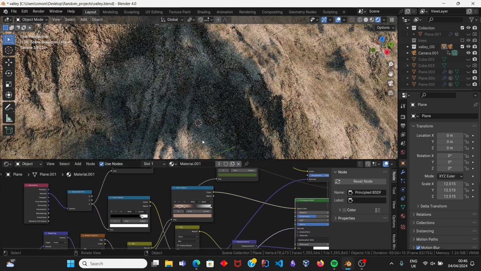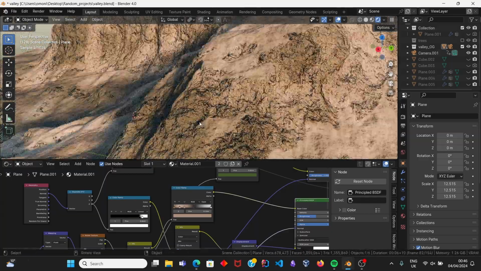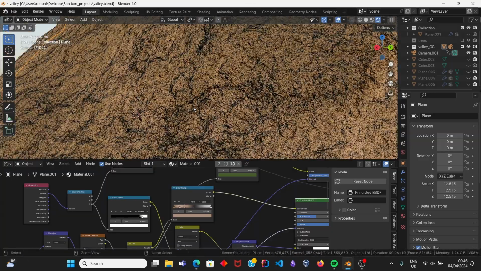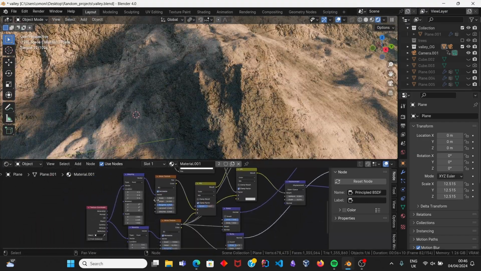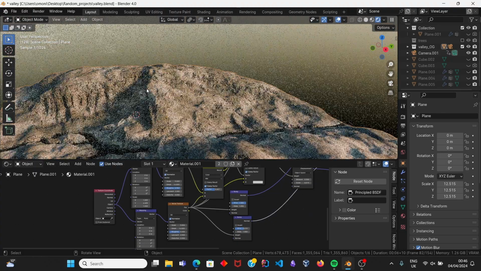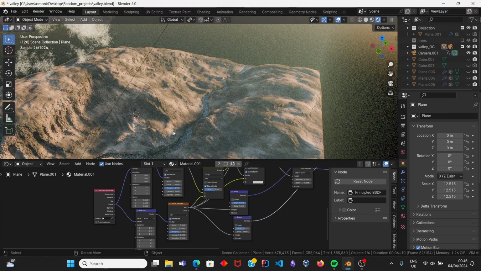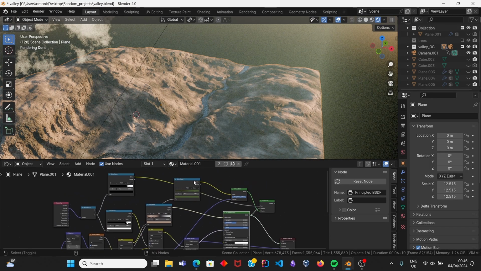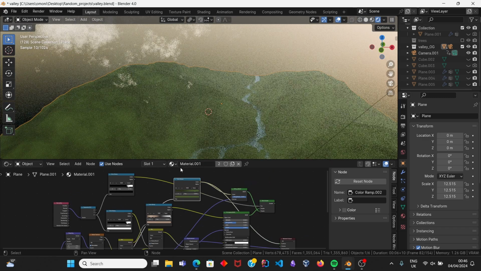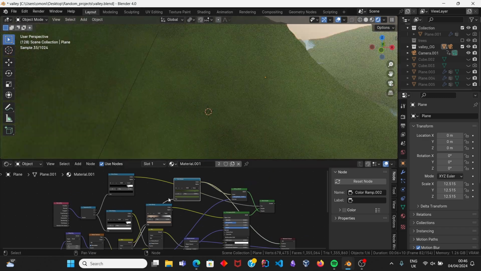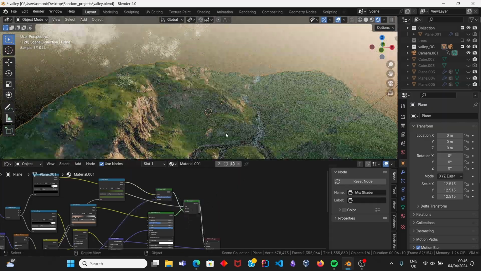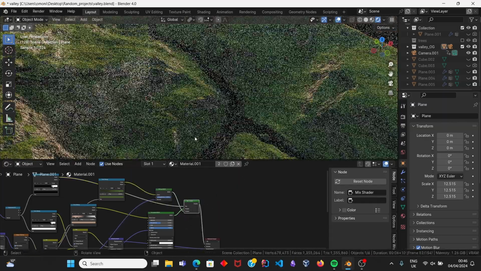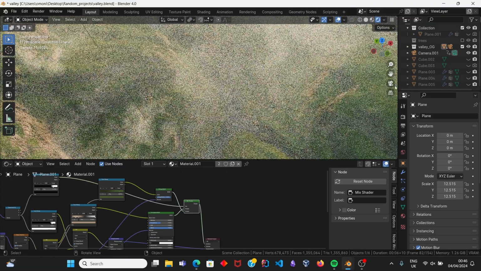This is the rock texture for it. The rock texture is also quite simple. There's nothing really too special about it. In fact, even when you zoom in close, it looks pretty bad. It's very similar to the one that I did before, but it's even a bit more simple. Again, because our base mesh already has so much detail, we don't need to add as much detail in our texture. And you can see this is our simple grass texture, and it's just like this. When you combine it all together, you get something that looks like this, which looks pretty neat.